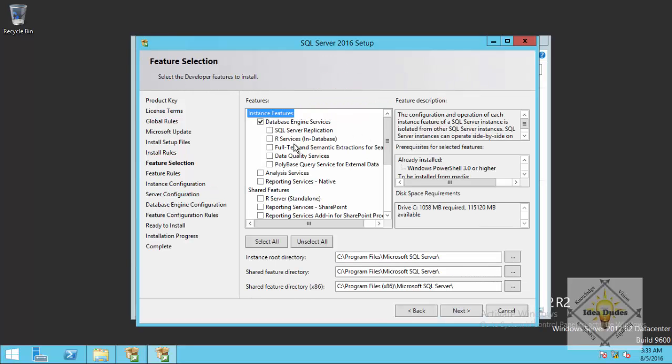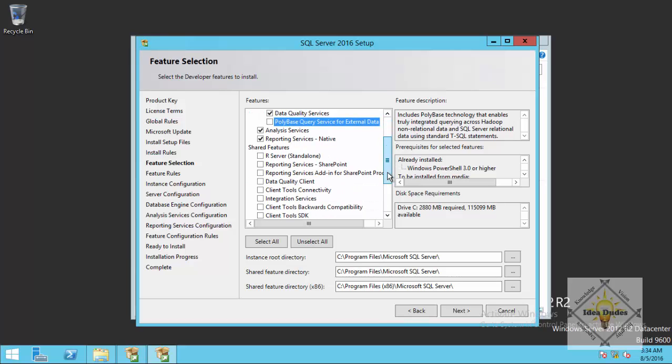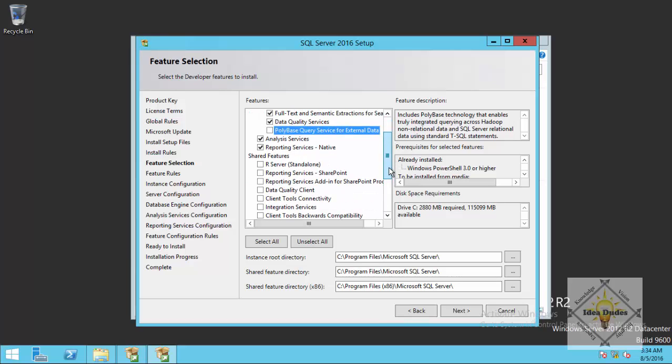And I'm going to put in the database engine and SQL Server replication. You have the R services in the database, which is Advanced Analytics Extension, full text and semantic extraction, and data quality. We also have Polybase, which enables you to work with Hadoop. Analysis services, and I'm going to add reporting services, because I'm actually doing a class on analysis services and reporting services for a company.